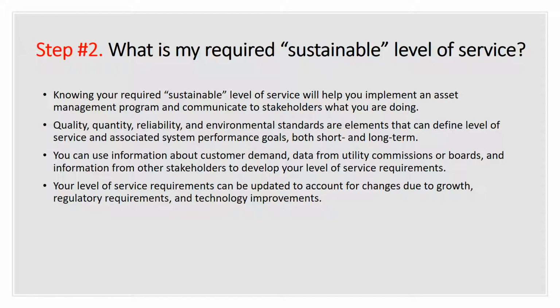You need that if you are an elected official or a public works director, to have the people have confidence in you and you have confidence in them that they will support you. Quality, quantity, reliability, and environmental standards are elements that can define level of service and associated system performance goals, both short-term and long-term. You may have an increasing population.